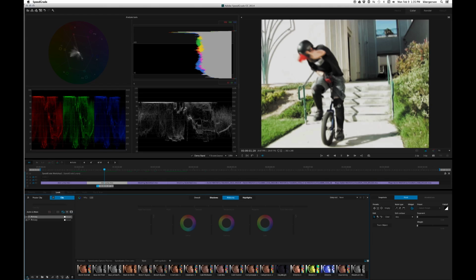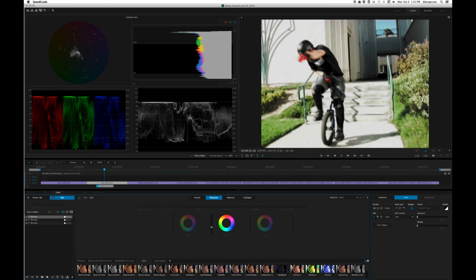Next thing we'll do is create another primary layer, and we will go into the shadow area and pull down to create some stronger blacks. Sometimes it takes the machine a little bit to think, so just by clicking it on and off, there we've created a nicer black level here, but maybe we're a little too aggressive, so I'm going to raise it up. Alright, and so that looks like it's better.